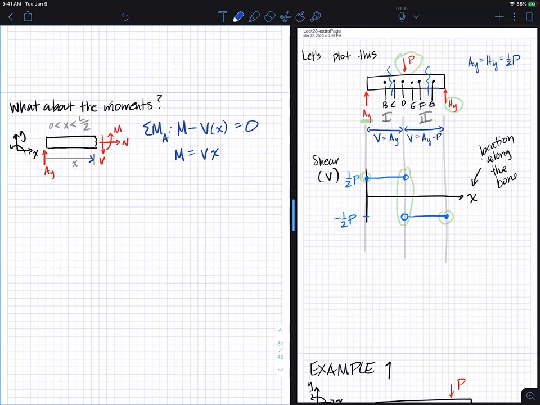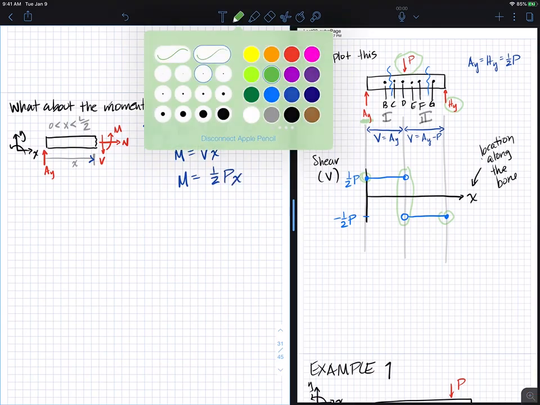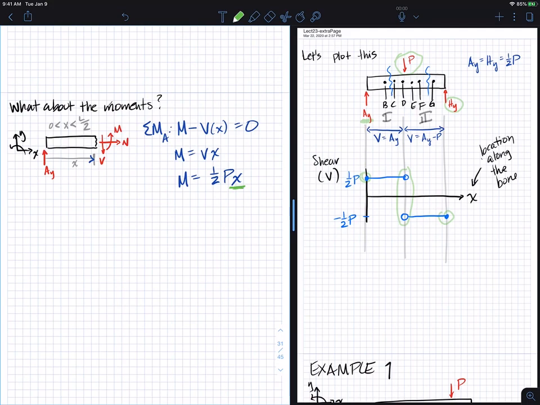We know shear here is equal to 1/2 P, right? That's already been solved for above. So this is only the shear between 0 and L over 2, right? So if this is the case, then the moment now is 1/2 P times x. And the important thing here to notice is that x is our variable and the moment is a function of x. Right? What does that mean? It means it's not a constant anymore. It means for whatever x is, the internal moment is going to change.